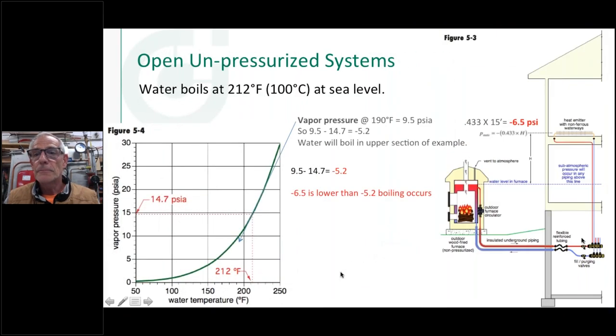Let me go back here. It's 0.433, which is the PSI to lift water per foot, times 15 feet. And it's going to give you a negative number when you do 0.433 times 15 feet of elevation. So whatever elevation you want to call that, times the PSI that it takes to lift water up a foot, that's where that negative 6.5 comes in. And in this number here, this 9.5, that's just where, we're assuming that this thing's running at 190 degrees. So if you go up here at 190 degrees and you run up, that's going to be about negative 9.5 PSI.